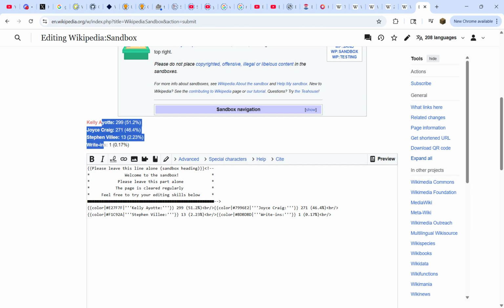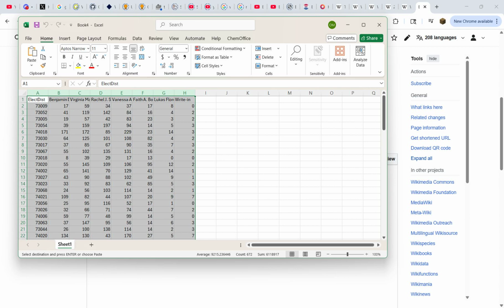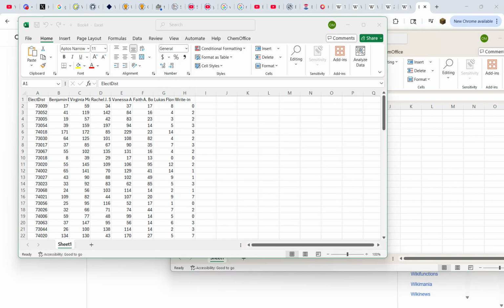That's honestly the most difficult part. And then we're also going to be creating this fill opacity, stroke width, and stroke opacity. I just do these by default for all 0.75, 0.5, and 1, so that's not any work to do here, and then the fill. So really the description and the fill, those are really the only things we need to be working on. They're the most difficult. So first we're going to do description.